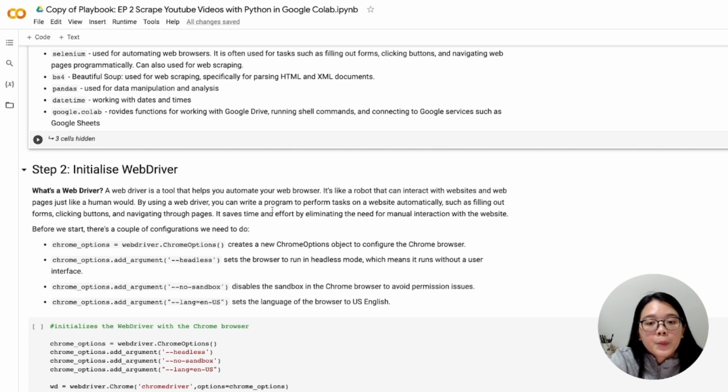But because we are doing the web scraping, we don't want to do the manual work of clicking it. So we're using this WebDriver to help us achieve that. Not only is it useful to help us initiate the web browser, but it will also help us perform other things, like filling up a form, your username and password, or scrolling down the page. It can all be done with a WebDriver.